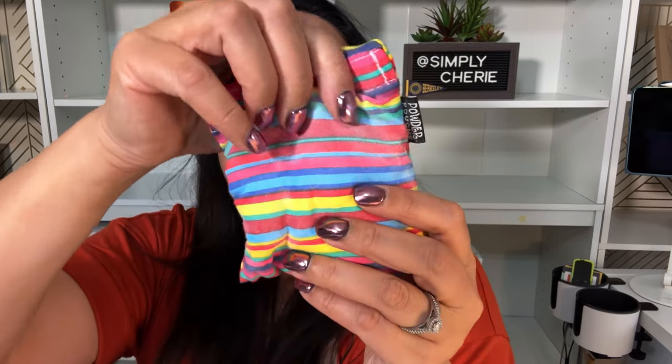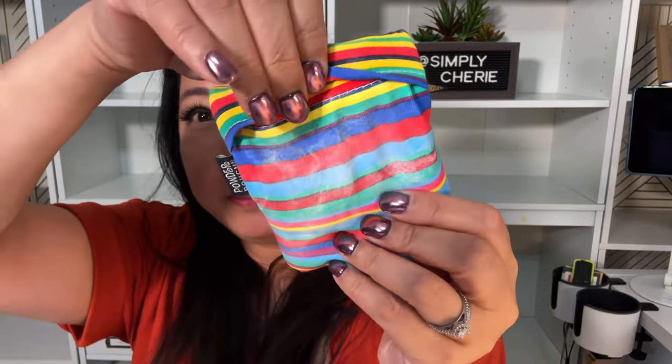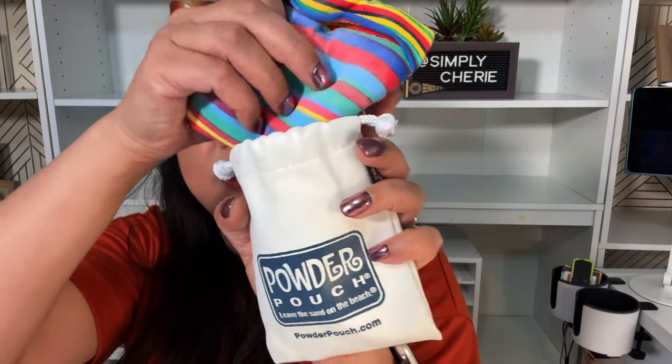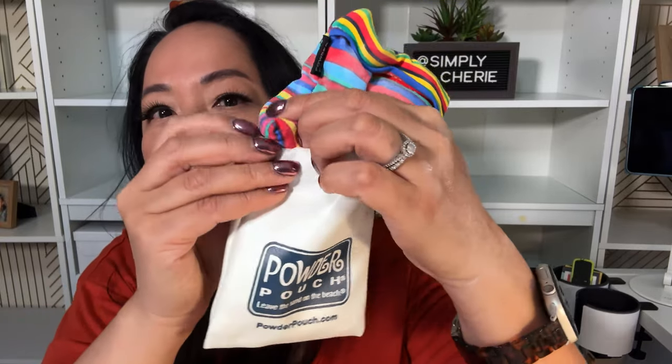So I found this where it's in a bag and you put the talc-free powder in here. Let's say there's sand — usually on your feet — but you put the sand on like this, and it's contained versus the powder where I would just shake it. Then you brush off the sand. It works perfectly, so that's why it's one of my favorites. Then it comes in this convenient pouch — the pouch has a pouch!